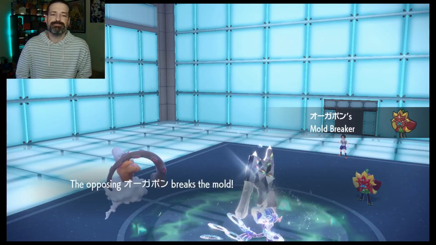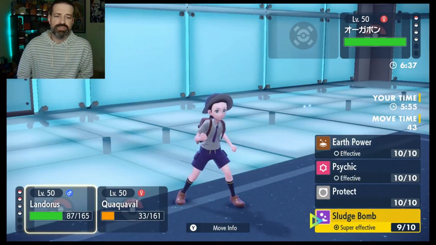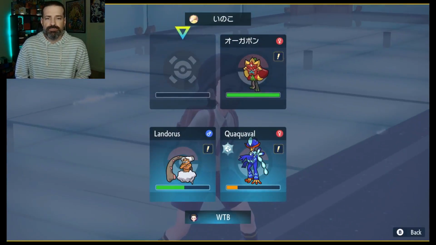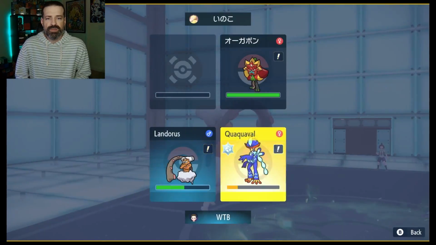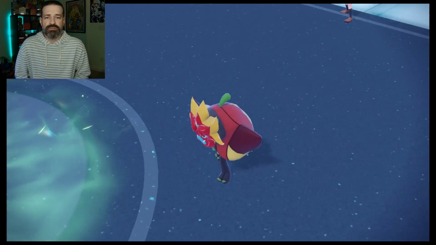And there it is. Now, they already used their Tera, which is good for us. Yeah, we all have 1 left. Okay. So here's what we're going to do. We're going to go for the Sludge Bomb.